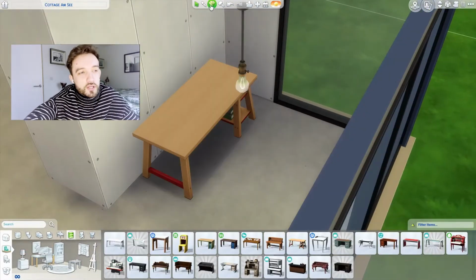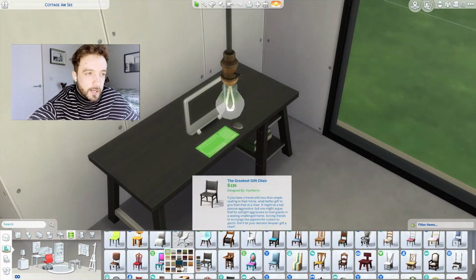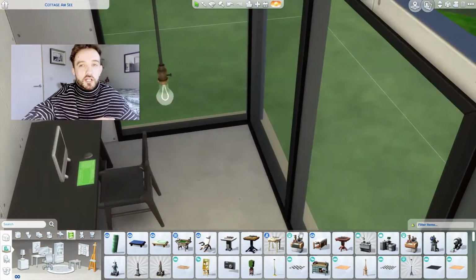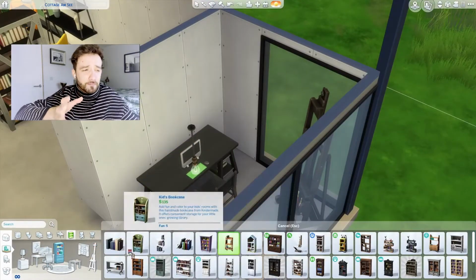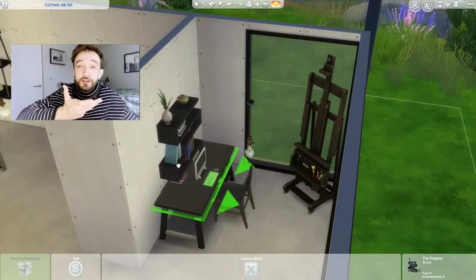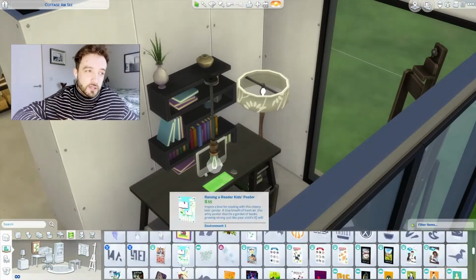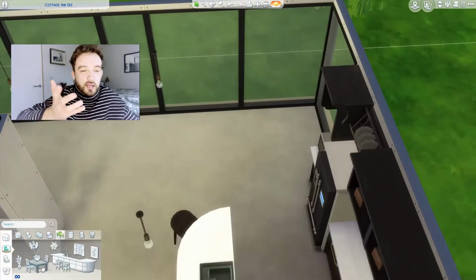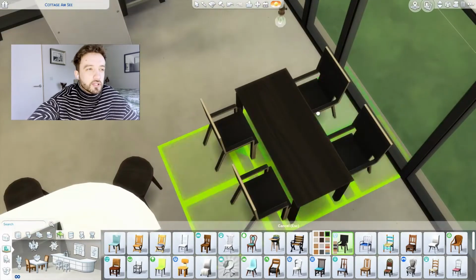So this is where I was possibly going to put in a second bathroom, and I decided to put a study instead. The reason the computer doesn't work is because I put a bookshelf behind it, and this bookshelf is sticking out too far, I think, is the issue. I just thought it looked really cool and I didn't want to move it, basically. But if you want to use a computer, you'll have to put a wall bookshelf or a painting there to cover up the space. It's up to you, really. I just thought it would look really cool.